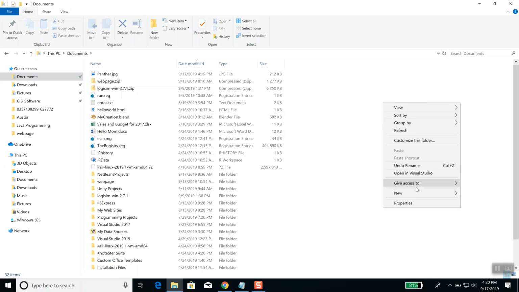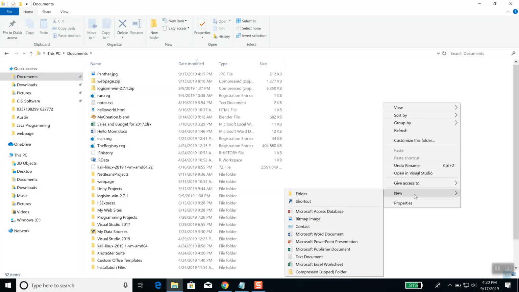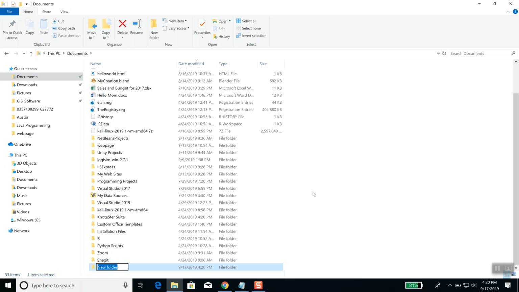You see there's an option down here that says New. So move your mouse down to the New. You don't have to click anything, just move it down, and you'll see a side window pop up. And then you should see a folder. So I move my mouse. My mouse is sitting over here in the folder now. I'm going to left mouse click. Now it'll create a folder over here.